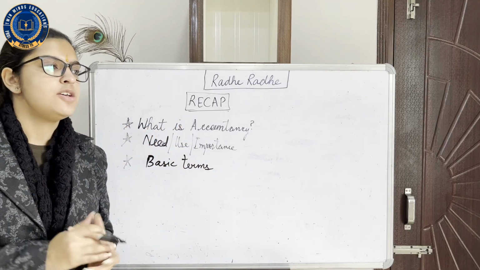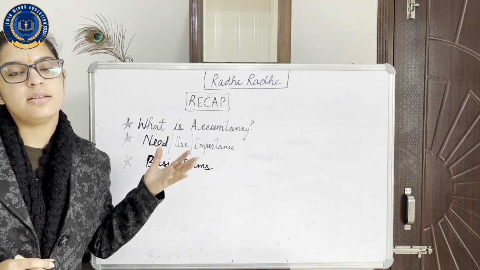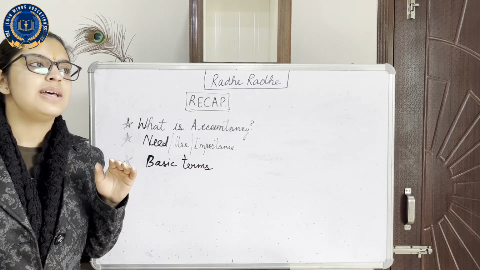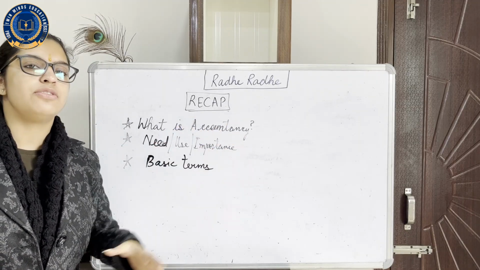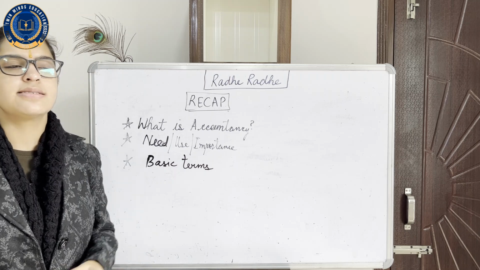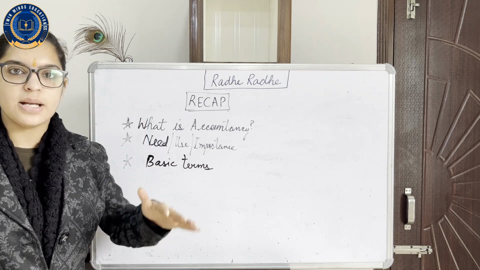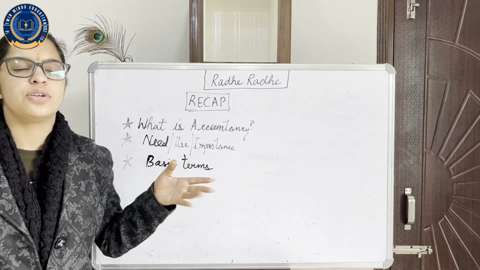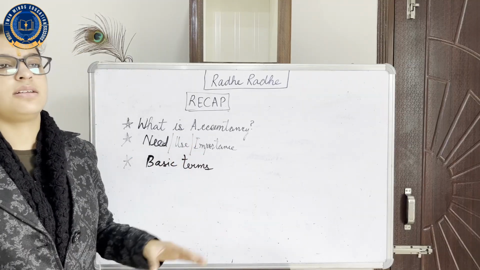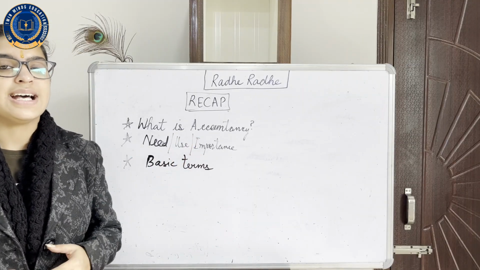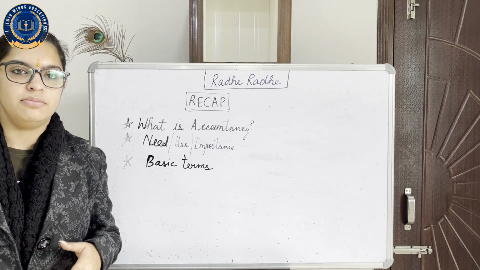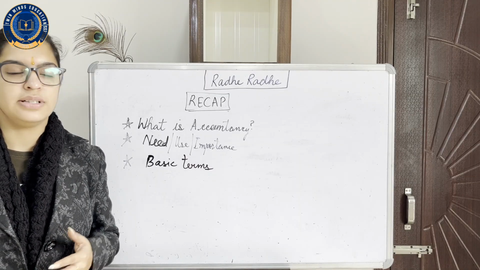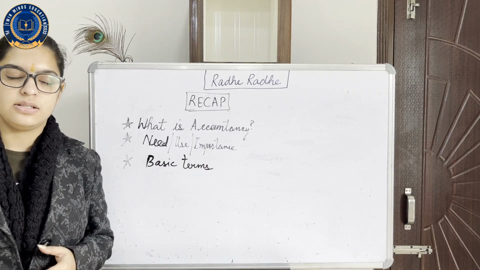ठीक है जी। अब अगर हम बात करें हमने क्या क्या किया अपनी इस वीडियो में, तो दिस इज बेसिकली अ recap. In the recap we'll actually talk about that what all things we have covered in this video. They are, what is the meaning of accountancy, basic general meaning starting with the very first step of accountancy, need and importance, use, utility, you can say anything. Next, basic terms, asset, liability, income, expense, business, profit. These were the terms which we have learnt.